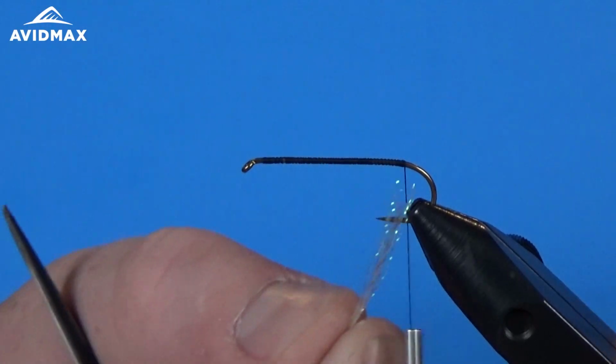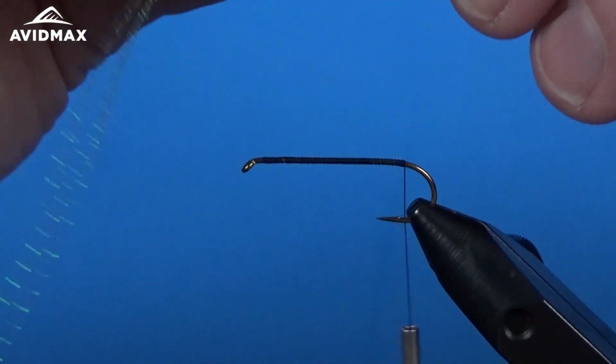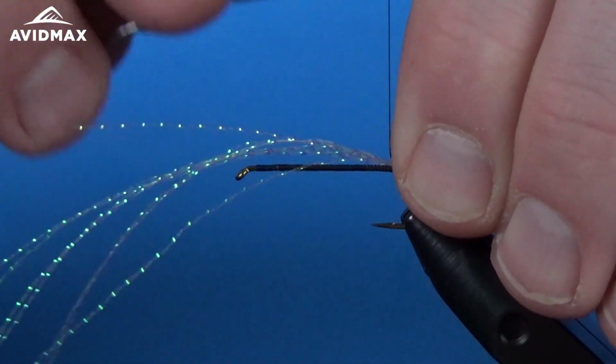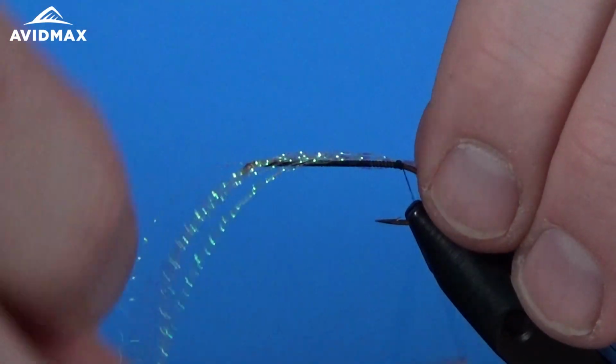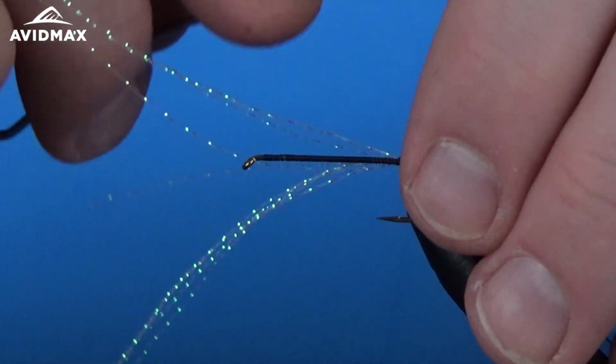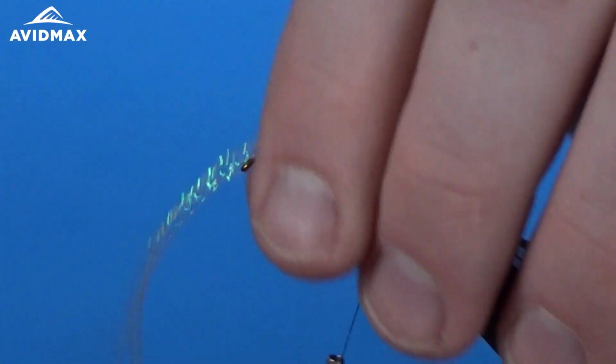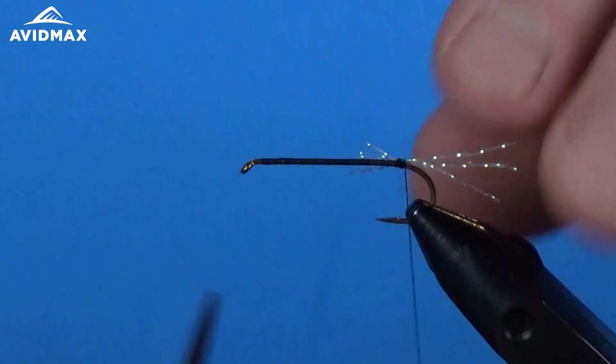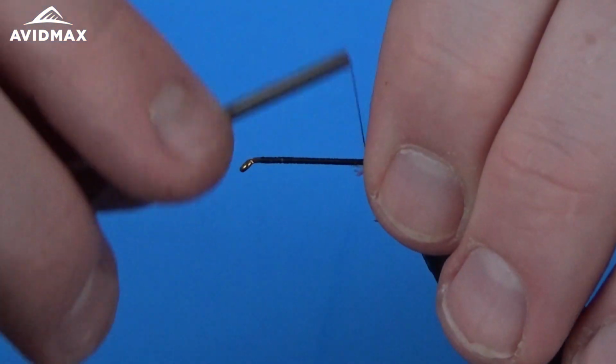I like to do right about the gape of the hook sticking out of the back. You might see some people do it with a little bit more, a little bit less. It's just kind of how I gauge mine. We'll tie that in right on the top of the hook shank here. And then we can clip out our excess material and clean it up, secure it down.